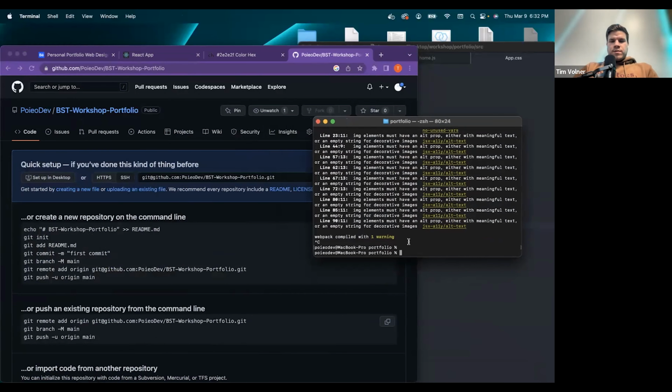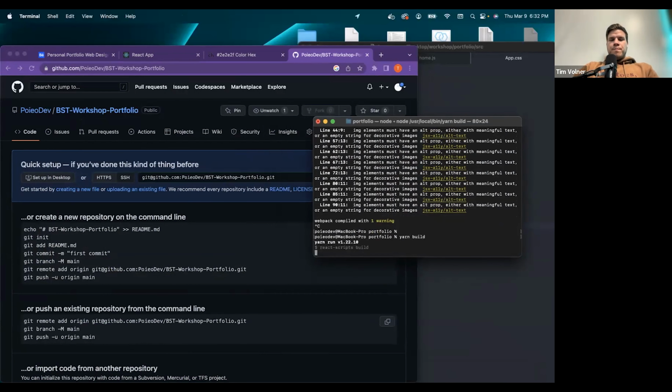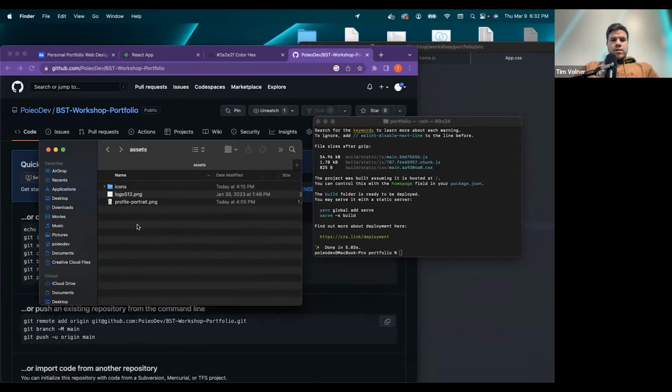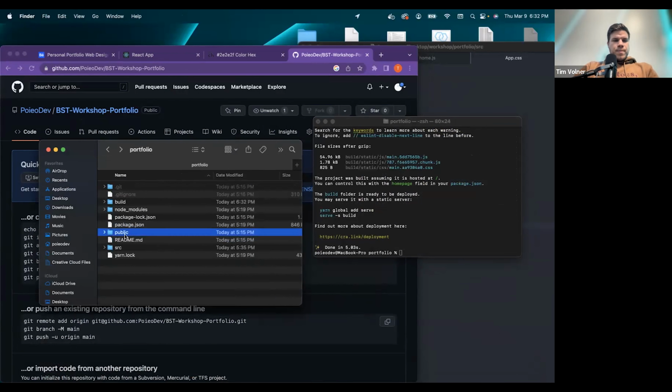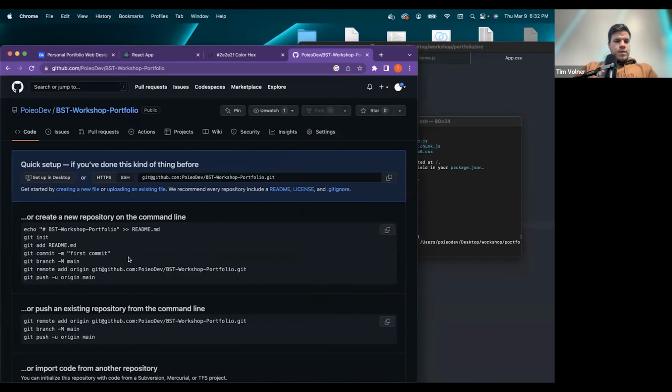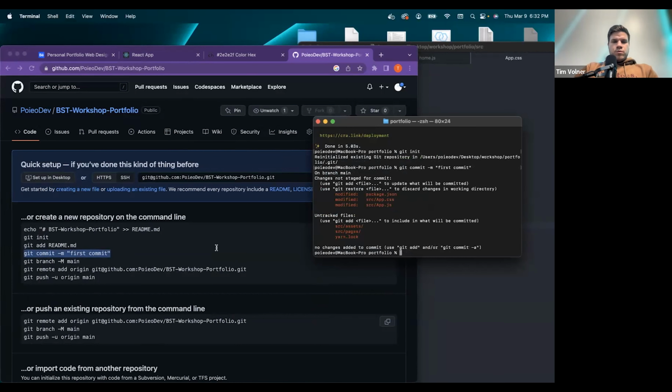So we're going to stop this. One thing we're going to do to create the files for the website is we're going to run yarn build. This is going to compile them into more production style files. So if we go to our portfolio, now we see a build folder, and that'll have all of our public files in it for actually hosting the website. And then we're going to do a git init. We're going to get this up on GitHub really quick. Oops, I need to git add first.